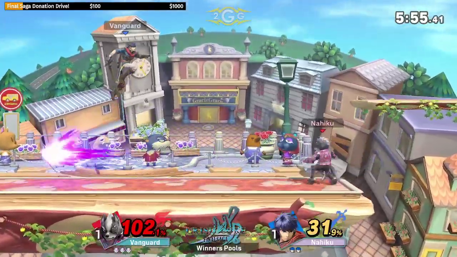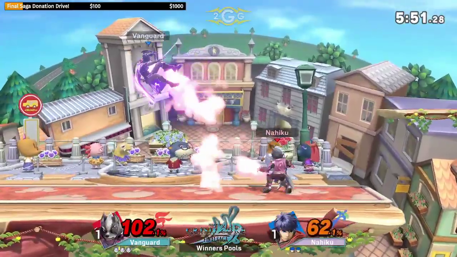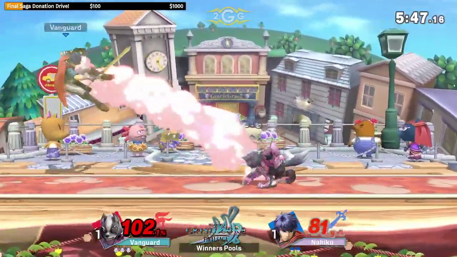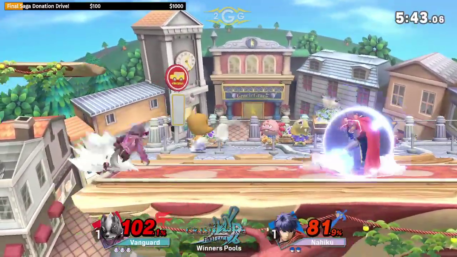Oh, and he's going for those shine combos again. You love to see it. Yeah, he's feeling himself right now. Nahiku, mm-hmm. If you want to add on that extra percent, getting the double hit with the blaster. Double. It's so juicy, man. It does like 20. It must be nice. Yeah, it really does. Nice.